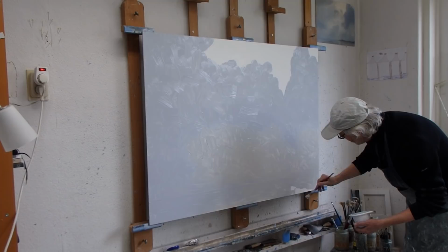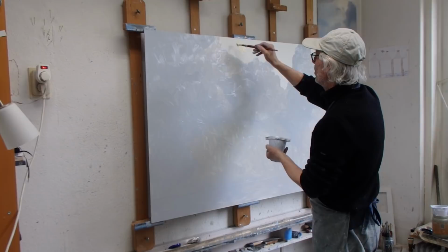Mist on the beach doesn't occur very often, but when it does, it creates a very special mood. Sounds are muffled, temperatures drop, and colors turn to gray.